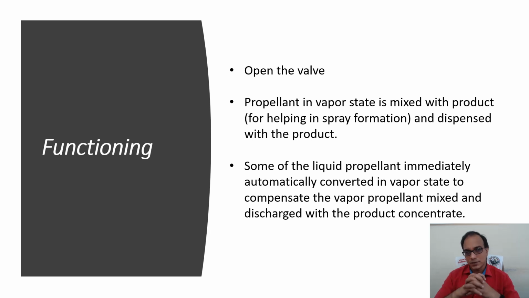How does it function? When you open the valve, some propellant in vapor state is mixed with the product, helping in spray formation and dispensing the product. Some of the liquid propellant immediately and automatically converts into vapor and compensates the vapor propellant mixed and discharged with the product concentrate. So in this way, it expels the drug content out of the package system.